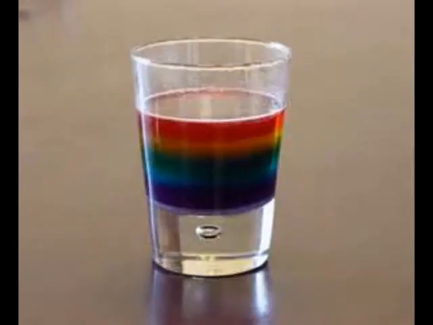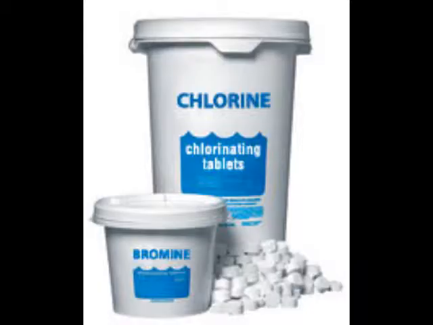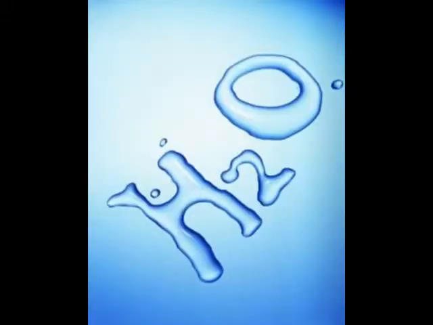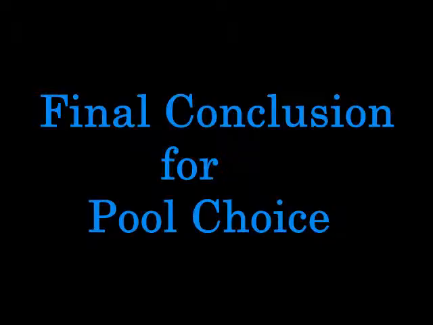For density, I would use a beaker to find the volume, and for the mass and weight, I would use an electric scale. We would use these because if you do it right, you will successfully be able to find the density. We are measuring this to see what the density of the water is after the chlorine is added, just so we know if the chlorine will float to the top. And if it does, that isn't good because you want the chlorine to be spread out throughout the pool. The unit I would use for density is grams divided by milliliters, or mass divided by volume, because it is the most common unit for density.